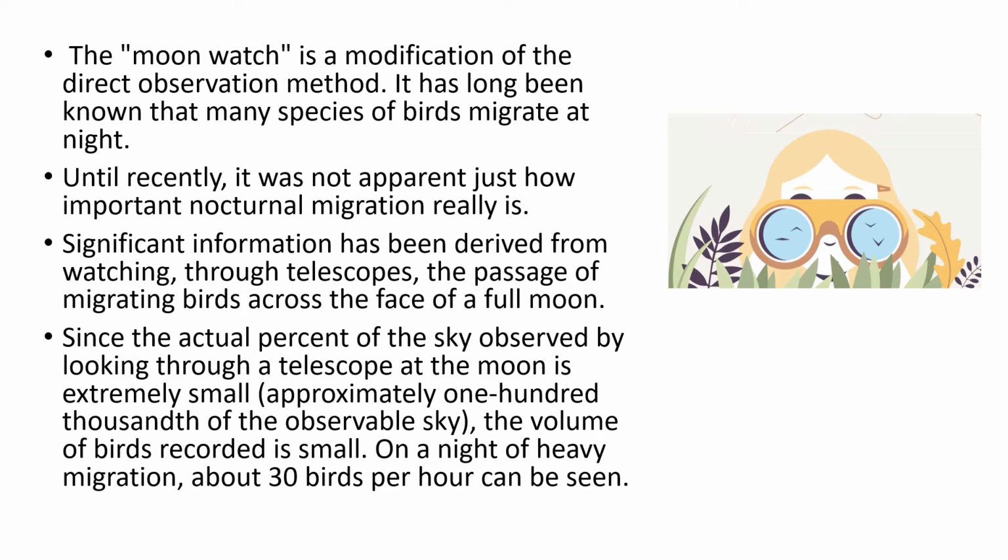One addition to direct observation is the moon watch. This moon watch is a modification of the direct observation method. It has long been known that many species of birds migrate at night. Many small passerine birds have the habit of migrating at night just to avoid predators and other bigger birds. Until recently, it was not apparent just how important nocturnal migration really is.